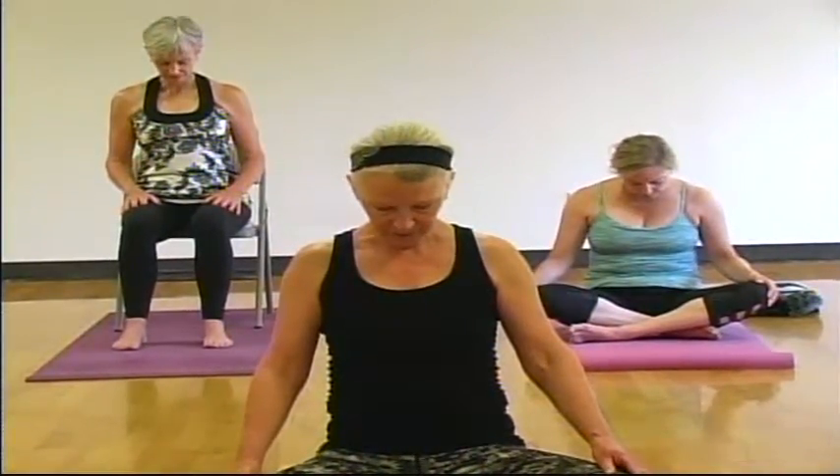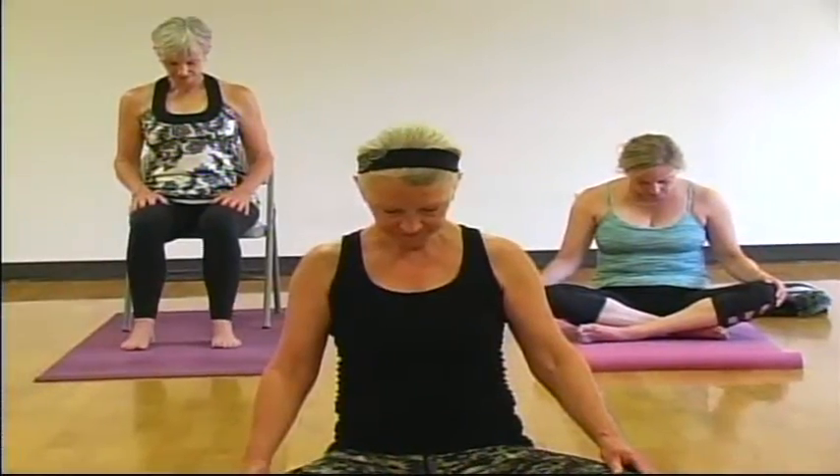On your next exhale, very gently lower your chin to your chest. Open your eyes. Inhale, gazing forward. At Kale Community Center, in our Yoga for Every Body class, our motto is: it's your yoga. Remember that as we continue through our practice today — if at any time you feel uncomfortable, tired, or stressed, please feel free to take a break. It's your yoga. Be kind and gentle to yourself.